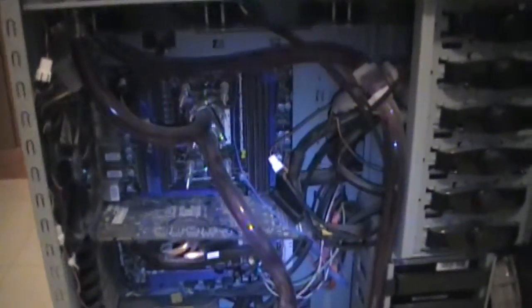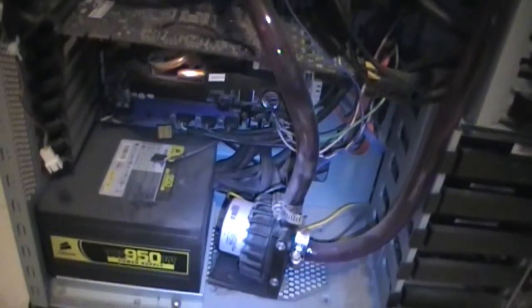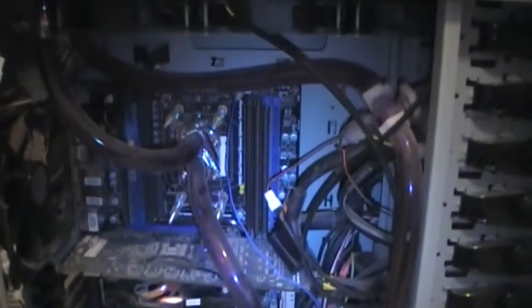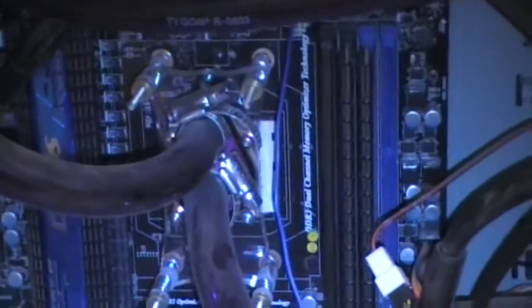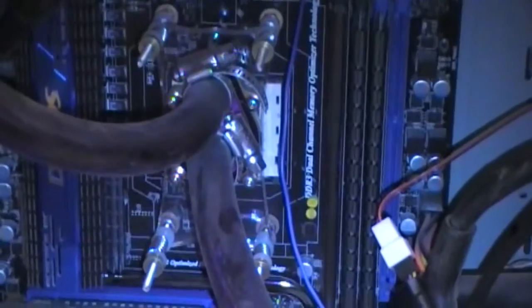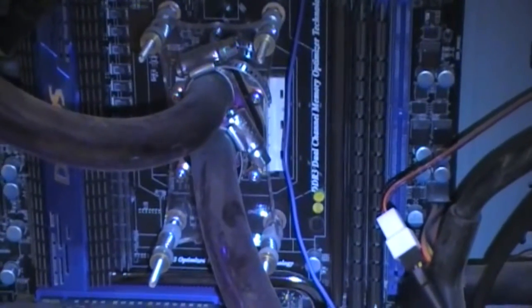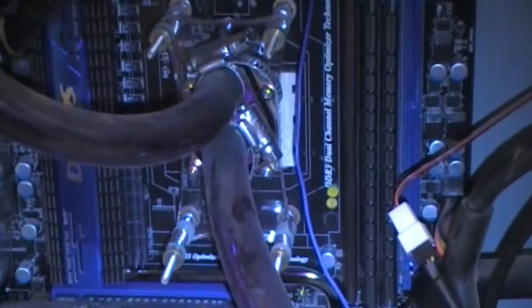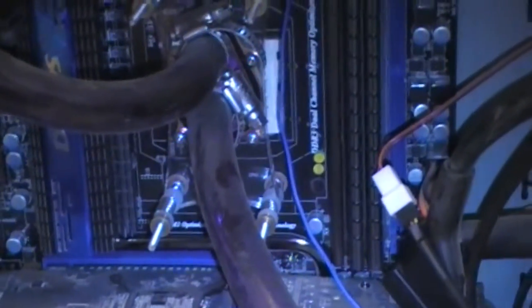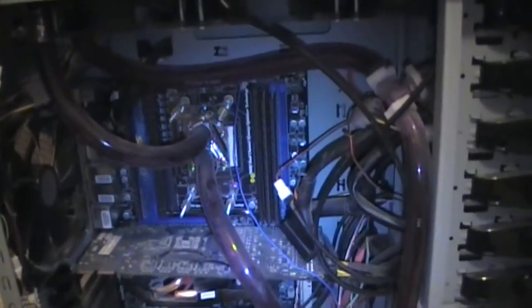The first thing we'll have to do is disconnect all of our wiring for most of our main devices, and at some point we'll have to disconnect and drain the water lines themselves, because the water block will be coming out and getting replaced. This is a dual core water block not really meant for the newer Intel systems — it's more for AMD. We already have our new water block from Frozen CPU, so all that's left is to replace the old parts.